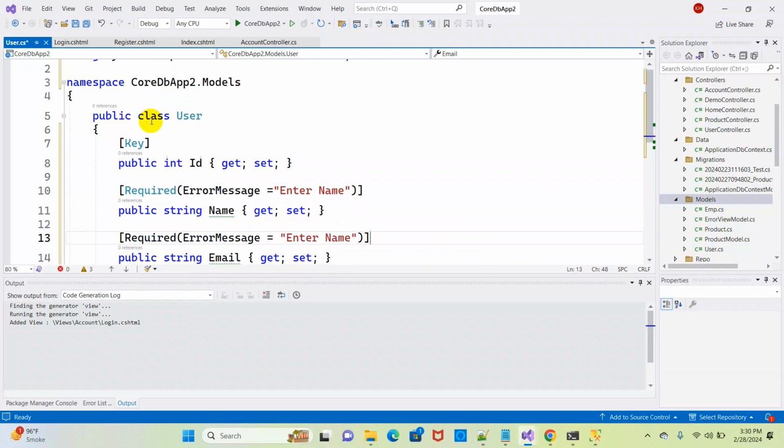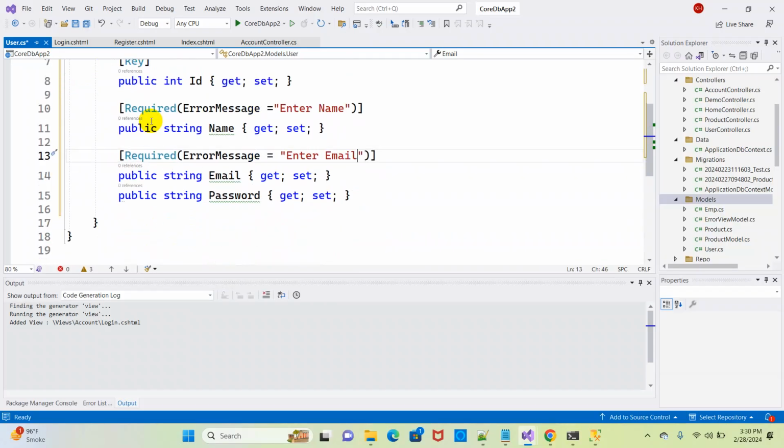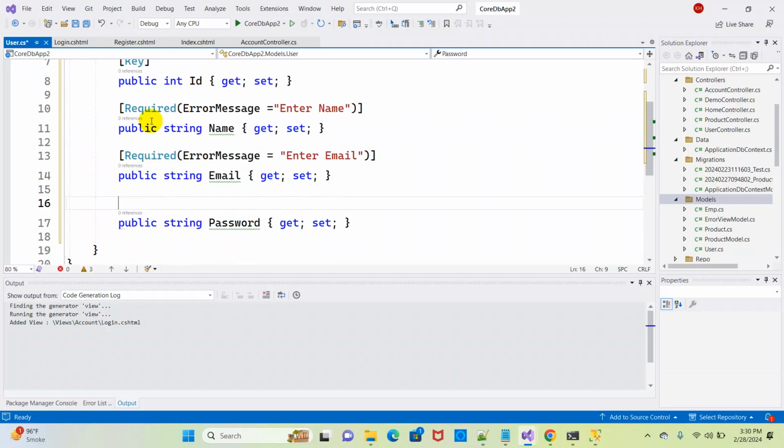So for the email, and here is Enter password.